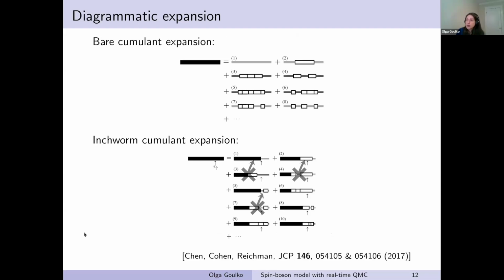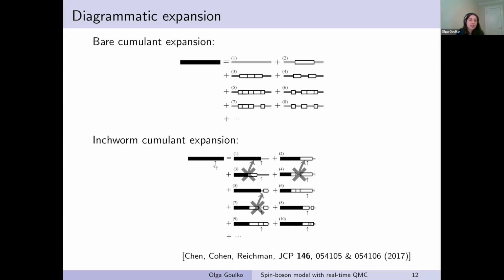And now in this cumulant form, we can use the bold scheme. Here is a sketch of that, and we can apply the inchworm method in this scheme. So this expansion has some advantages. One advantage is, well, we no longer need to consider the Keldysh branches separately. We have summed them together. So it scales linearly and not quadratically with the time step of the expansion. And that is quite a significant speed up.